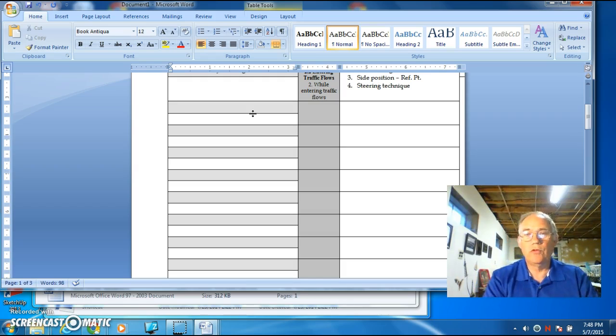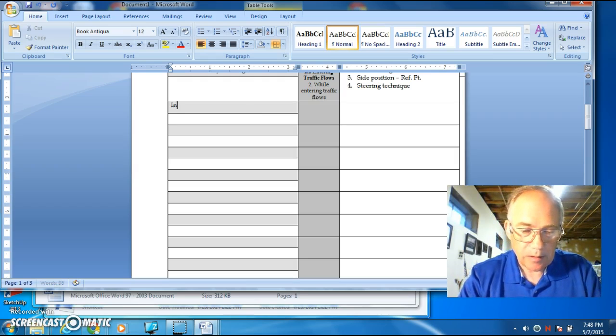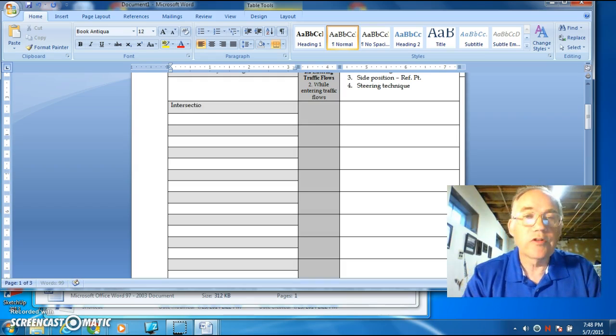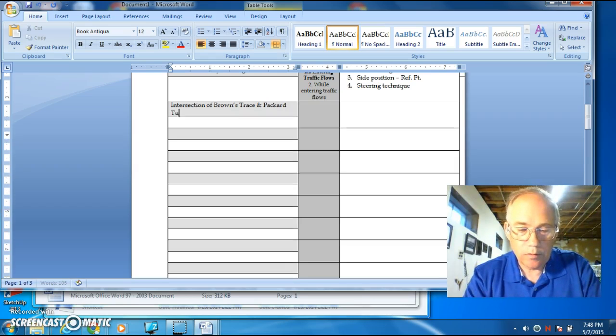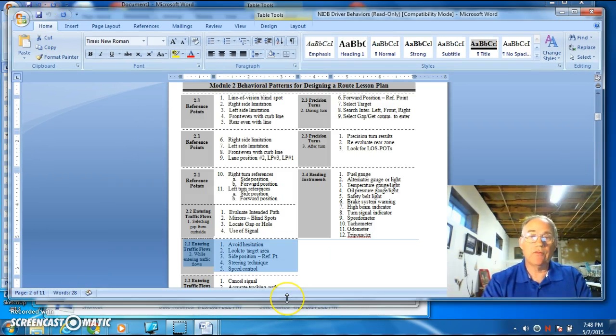What we probably would do is do this activity over on Griswold Street. So intersection of Browns Trace and Packard. Turn left. Come back over to our behaviors.